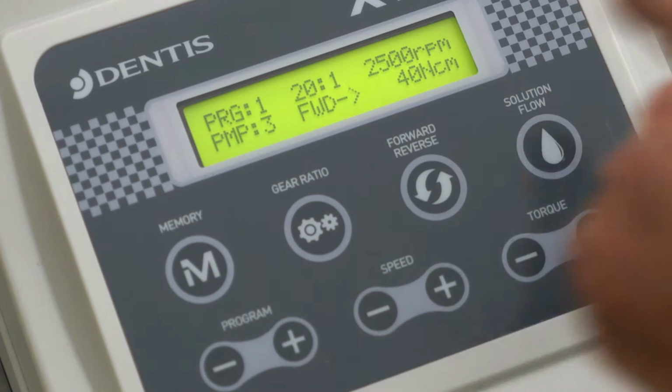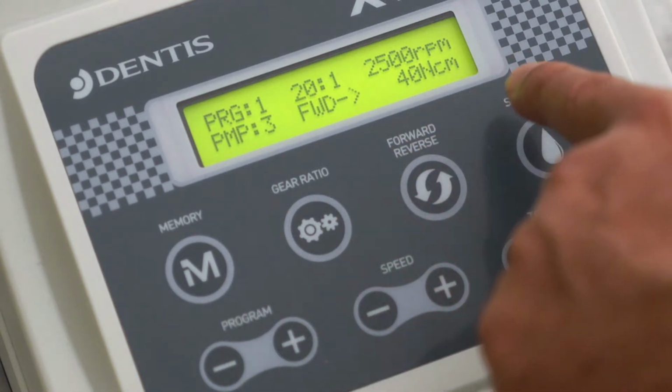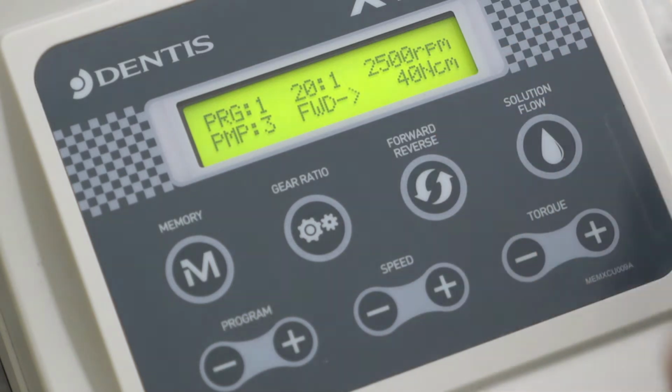Top right is the RPM. For osteotomy, you want the highest RPM that your machine allows you, because the faster you go, the less heat you're going to produce, lower chances of heat necrosis. And your Newton centimeters is the amount of torque that you're exerting. It's set at 40 Newton centimeters. This is my ideal setting for osteotomy.